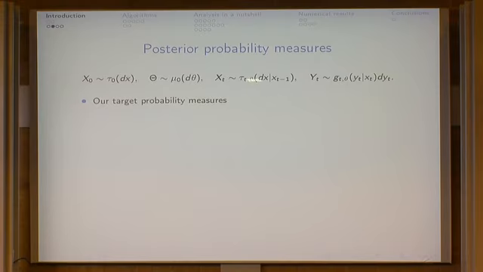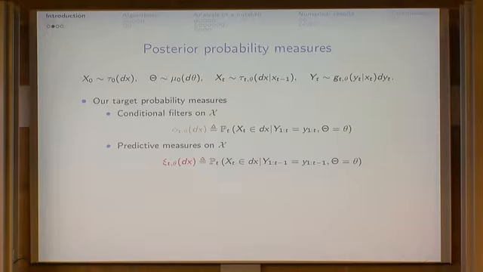So again, this is our model, just to keep an eye on it. And what is interesting in this model? Well, the usual things. Given the parameters, we may be interested in the optimal filters. So this phi is going to be the filter, the posterior distribution for the state given the observations and the parameter. We may be interested in carrying out predictions. So this psi is the usual one-step ahead predictive measure, given the observations up to time t minus 1, and the parameter theta.